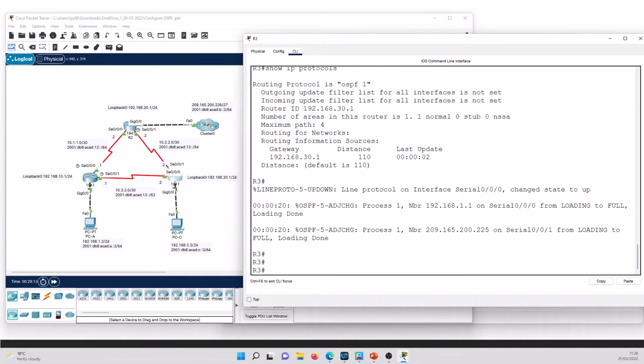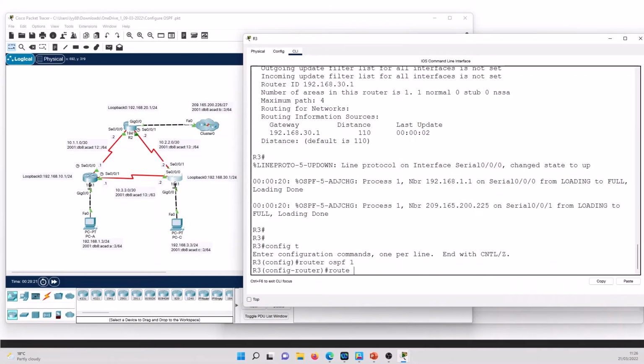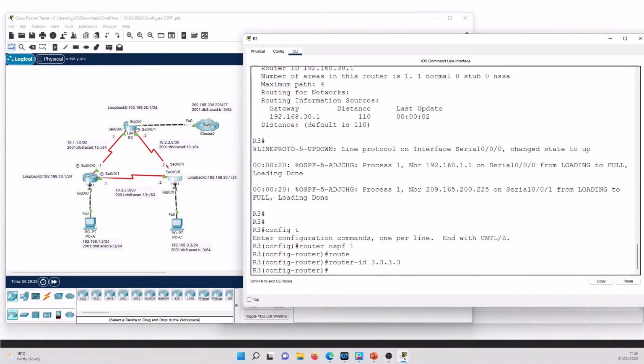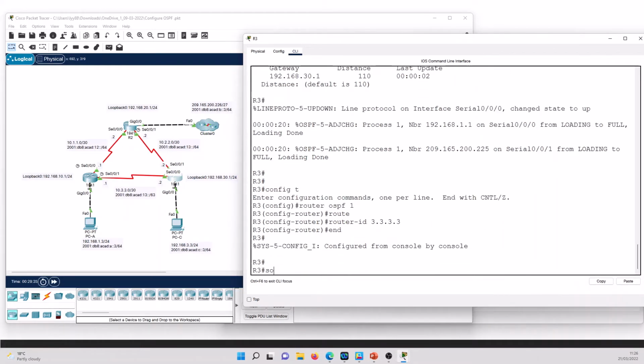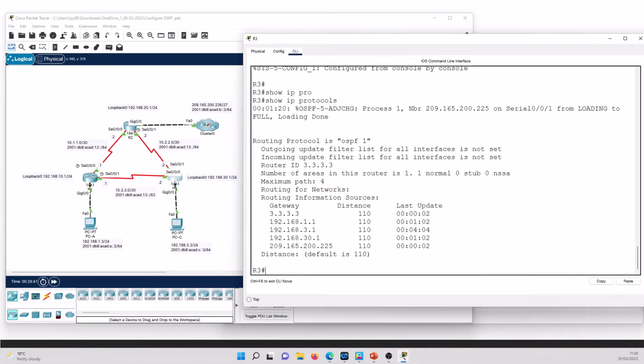Now another way to change the router ID is in the router OSPF configuration with the router-id command. So for router 3, I do router-id 3.3.3.3. After we configure the router ID, we should restart the OSPF process. Otherwise, the new router ID is not going to be used.